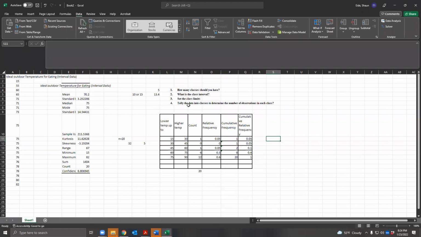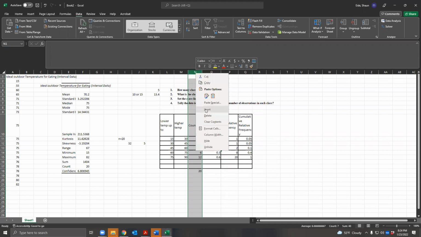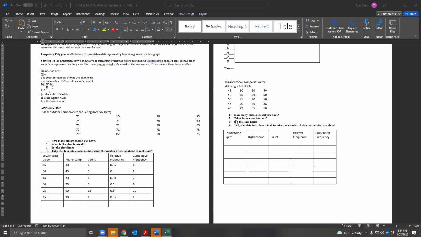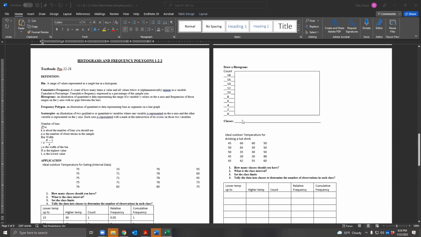In order to find the midpoint, insert equals the sum divided by 2. So 22.5, 37.5, 52.5, 67.5, 82.5.